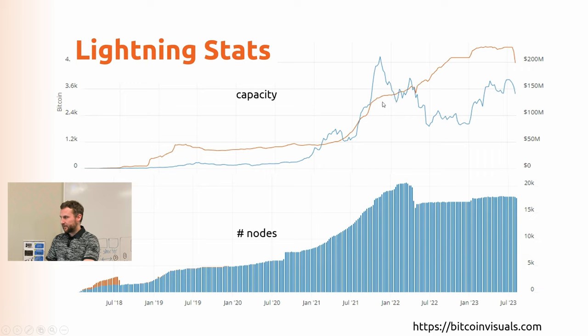Capacity here, in orange, is the number of Bitcoin that are locked up in channels. So we're at about 4,000 Bitcoin in the total network. It's a lot of money, but not a tremendous amount, $200 million. The chart should be fairly recent in dollar value. Actually, the dollar value is 150, right? So it's a lot of money, but it's not like everybody stop what you're doing, this thing is blowing up type of money. But I think there has been considerable growth over the last 5 years. And from what I've seen, there are a lot of interesting things happening, heaps that I can't keep up with in terms of Lightning Network development.